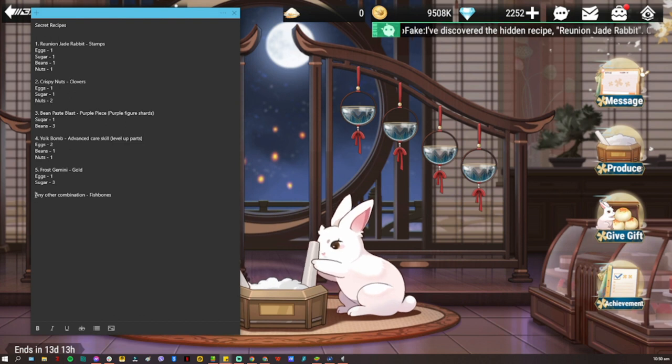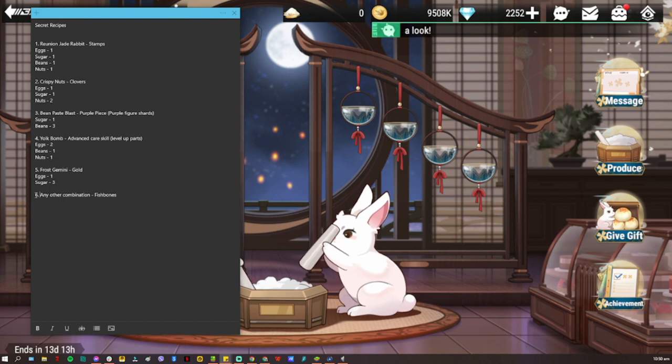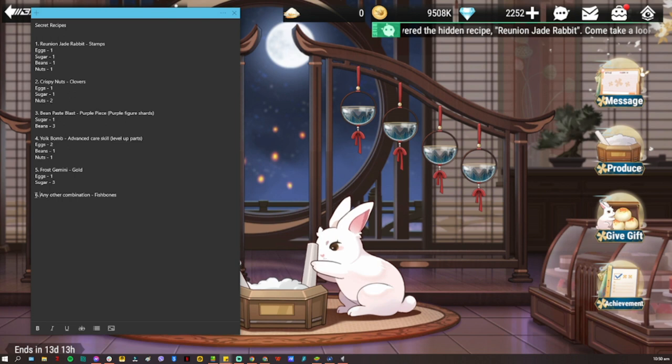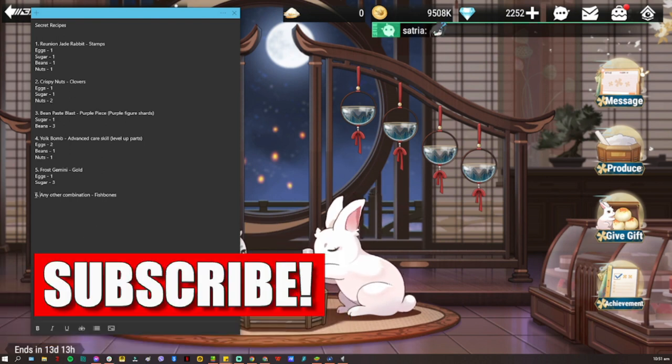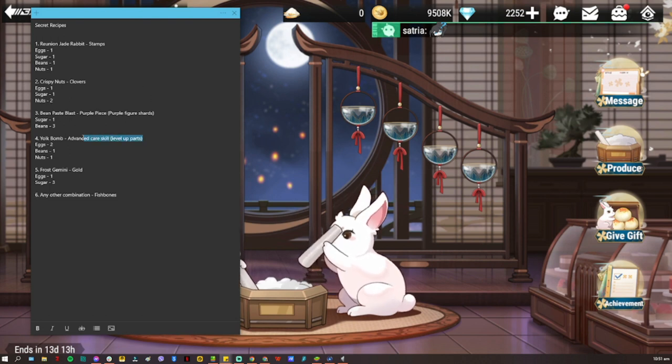So let's start off with what is the best combination or recipe you should use. More or less, I would recommend, depending on your situation, it doesn't really apply to everybody else, but based on experience, I usually run out of advanced care skill. That's one, which is number four, for Yolk Bomb here. So this is, for me, a priority.